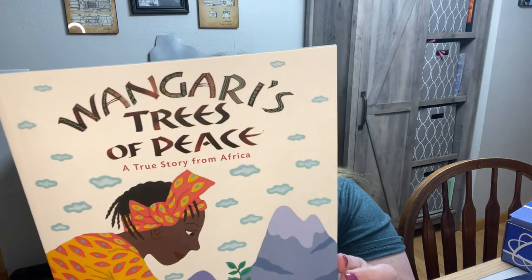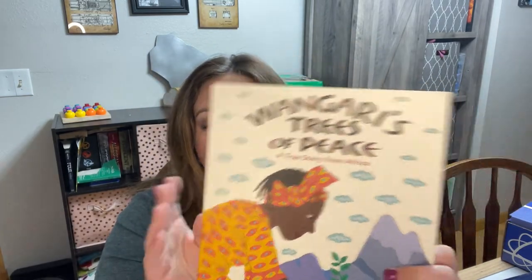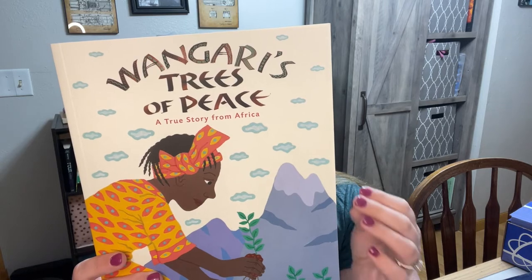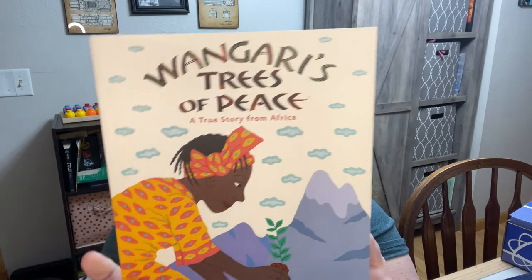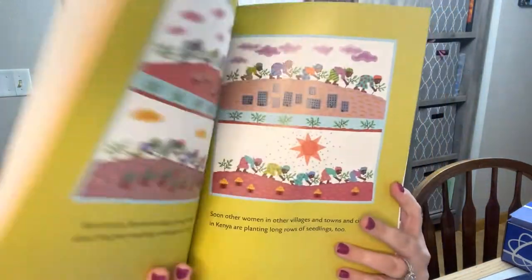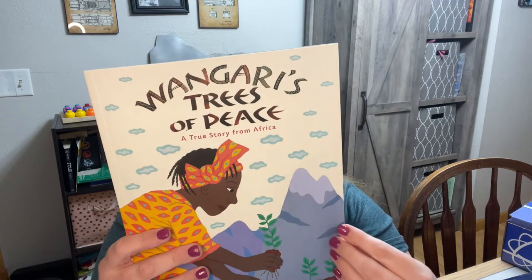There is this book here — it's about a wonderful woman from Kenya who planted an enormous number of trees. We actually read a whole book about her from the library during Women's History Month and the kids just adored it. She won the Nobel Peace Prize when she was older for being an environmentalist, and her passion and vision inspired great change. She helps you learn why rainforests are being destroyed and what people need to do differently. I'm so glad Bookshark added a story about her and touches on how important rainforests are.